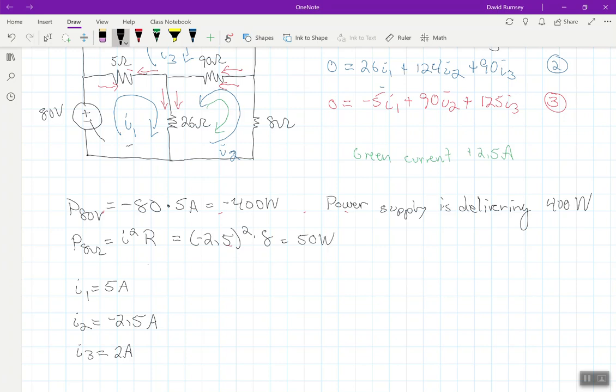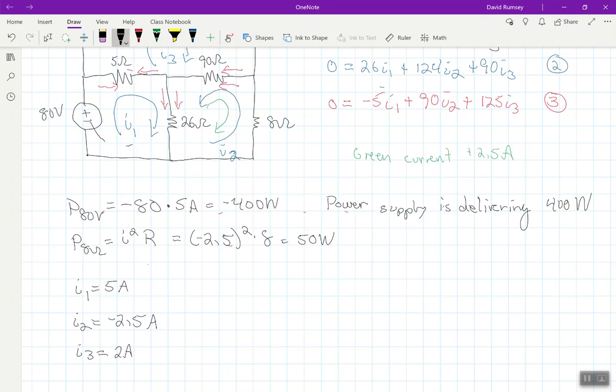And again, if you had drawn the current and used the green arrow current, you'd still get the same result because negative 2.5 squared is the same thing as positive 2.5 squared. And so that's the result of it. Now the reason I did as I said, normally I always draw mine clockwise, but I wanted to show that you can draw them counterclockwise and clockwise, and it doesn't make a difference. You still get to the correct answers in the end. So it really is just what is convenient to you.